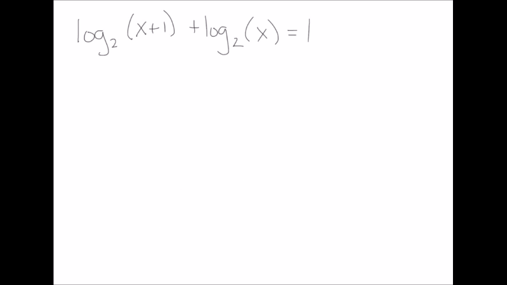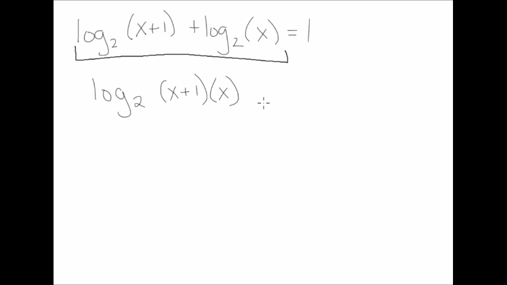As our equations get more complex, there are a few tricks that we can use to work through the problems. So the first thing to recognize with this particular equation is that we're adding two logarithms together, both of which have the same base. And if we remember back to the product rule, we know that that means we can simply take the logarithm of the product of those two things.